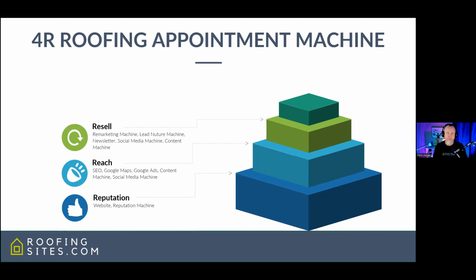Resell is very simple. You're 8 times more likely to sell to somebody if they've already done business with you. So why aren't you leveraging the things to stay in front of them and keep you top of mind? A newsletter is a very simple thing that you can do right now with your database. Send out a monthly newsletter of even just pictures of all of the roofs that you have installed that month. Just drop those into a newsletter and hit send to your database in something like MailChimp or Constant Contact or HubSpot, or wherever your CRM is. I think you can even do that through AccuLynx.